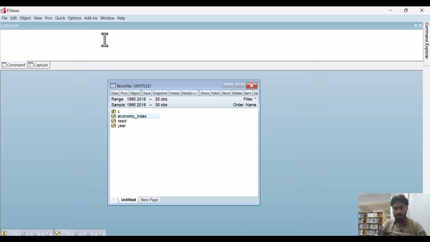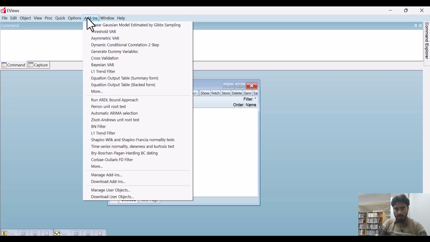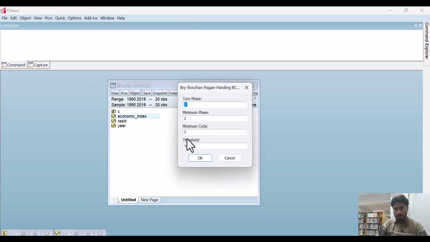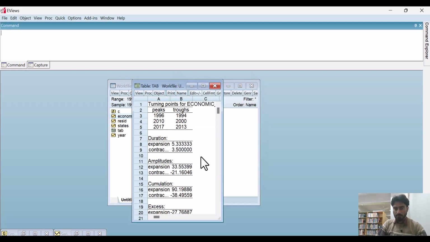As I have already added this test to my add-ins, I will go to the Breusch-Pagan test, click OK and go with these default options, then click OK. You can also change these options according to your own data set, your estimation and your own policy decisions. So click OK.